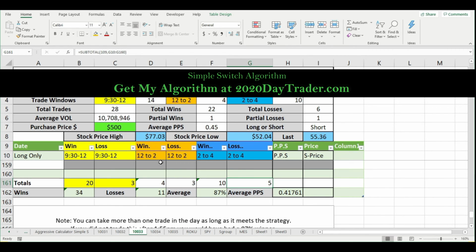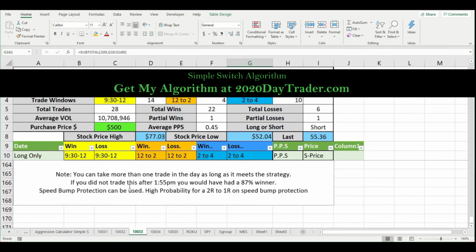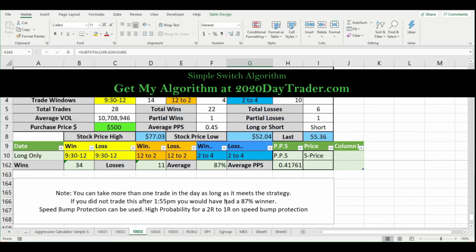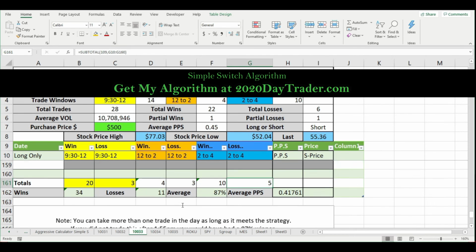And then I look at the time and what time of day can I trade that again? I already have this up, so I just click over to it. I'm like, no, it's in the afternoon. That win rate is not good in the afternoon, so I don't want to play with it there. But in the morning, this thing is awesome. And then I have my notes in here for speed bump and all that stuff, time and short versus long. So this is something I only short because long plays on it, the probability is not great.